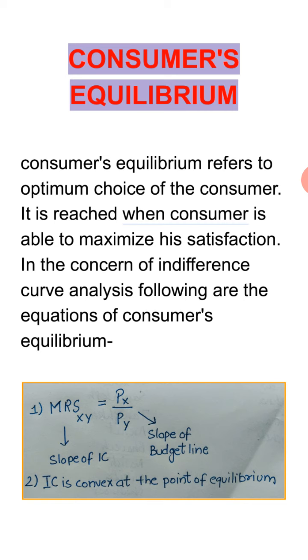ठीक है, किसके बराबर हो, PX/PY. और PX/PY क्या है, that is the slope of the budget line. In this chapter we have read only two topics till right now. पहले हम लोगों ने इंडिफरेंस कर्व पढ़ा, फिर हमने क्या पढ़ा बेटा, बजट लाइन या फिर प्राइस लाइन पढ़ा. तो इसने बताया जहाँ पे इन दोनों का जो स्लोप है वो कैसा हो, सेम हो. किसका, स्लोप ऑफ इंडिफरेंस कर्व और स्लोप ऑफ बजट लाइन कैसा होना चाहिए, सेम होना चाहिए.